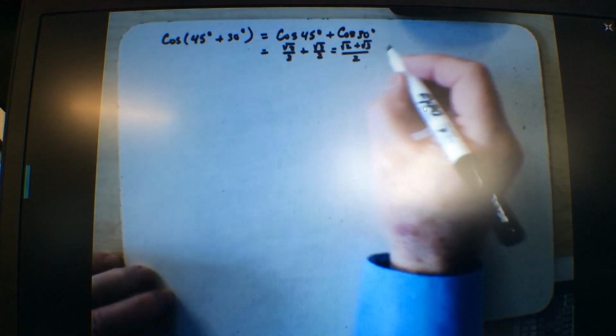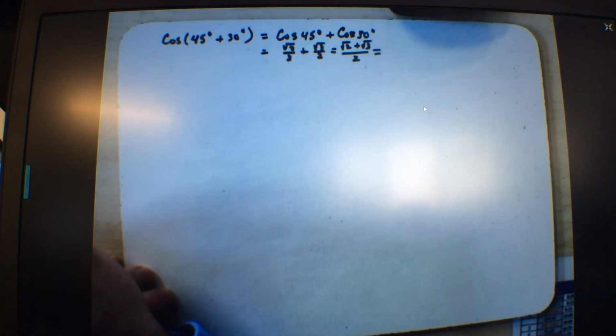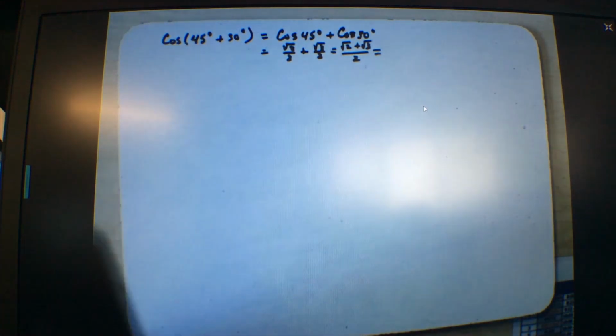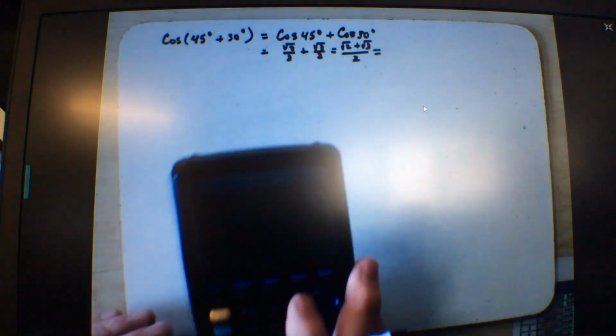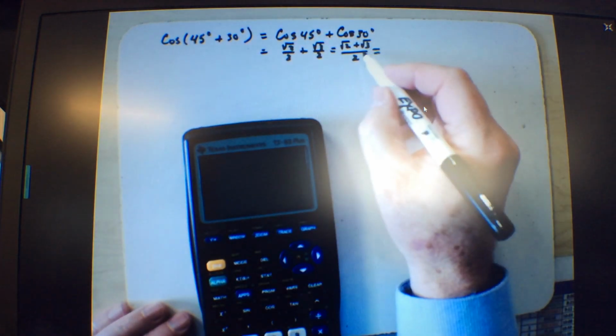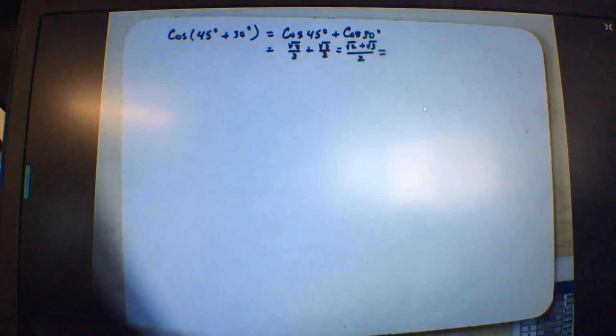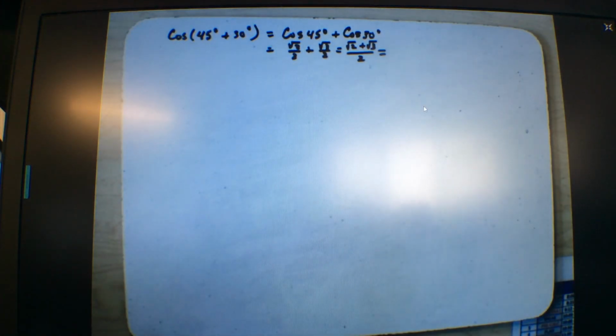Yes. Okay. Would you tell me what that equals on your calculator? So if I'm going to look at it on my calculator, do you want us to take the cosine? Well, I want the square root of 2 plus the square root of 3 over 2 first. You wouldn't have to do cosine then, would you? No, you wouldn't, you're right.